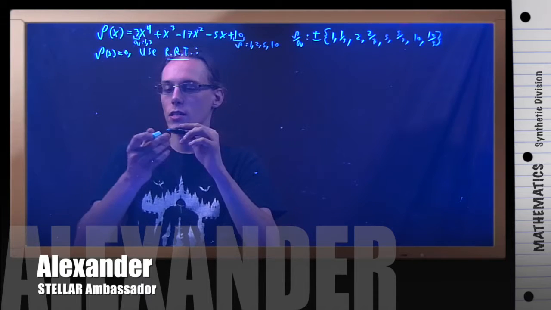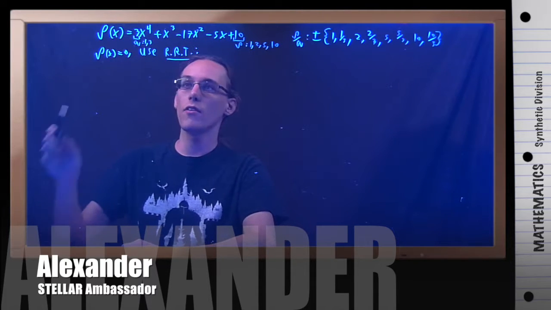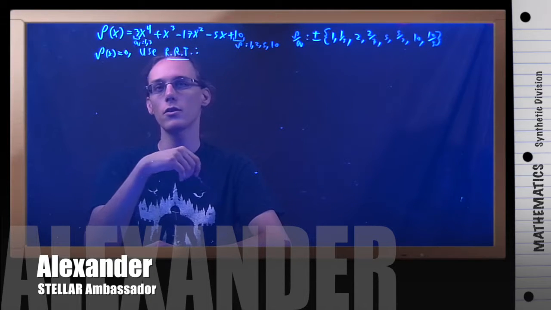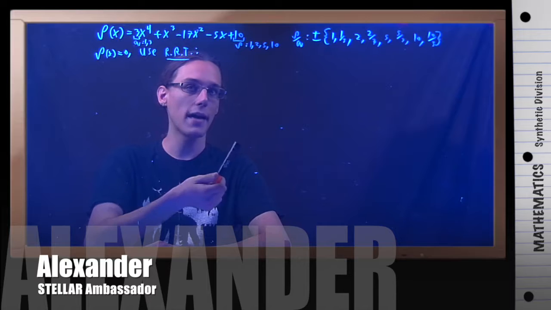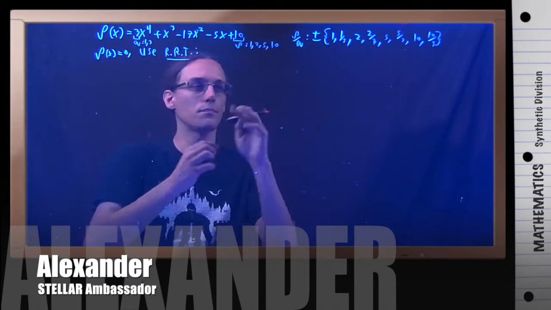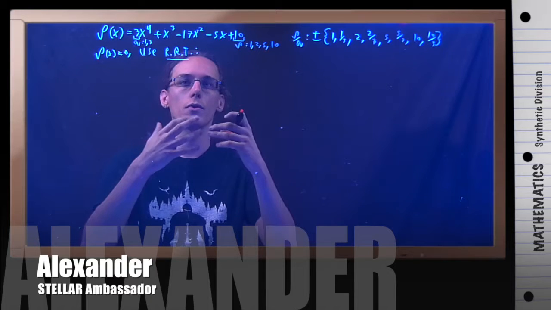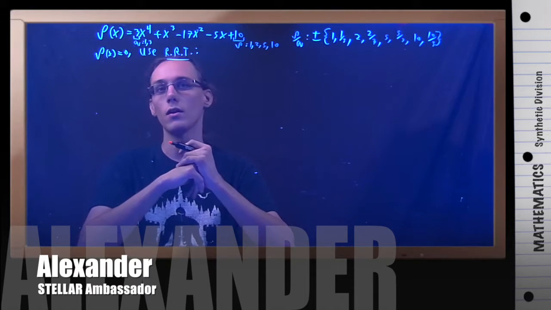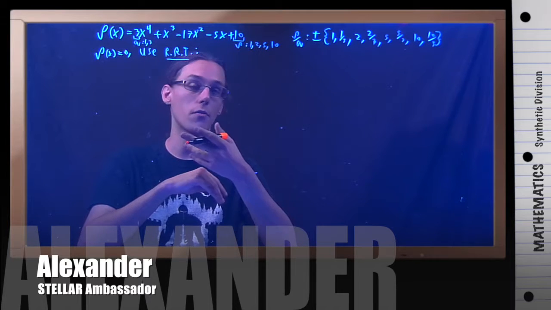Now, you have two ways to test this. You can either plug in the value to the polynomial and see if it equals 0, or you can just start doing synthetic division right off the bat, and then if you get a remainder of 0, you know it works. So just to show that what we're doing is finding zeros, I'm going to start by plugging into the polynomial, and I'll do synthetic division once I find one.